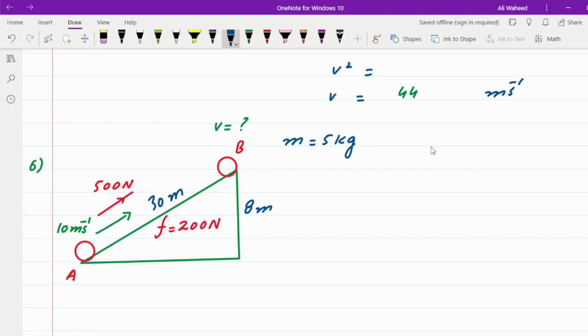And what we need to find is the final speed of the sphere as it goes up the block towards the point B. That needs to be found out. Friction force is there. The change in kinetic energy would be there. Obviously, the initial speed is different. The final speed is different. The work would be done against the friction as well.